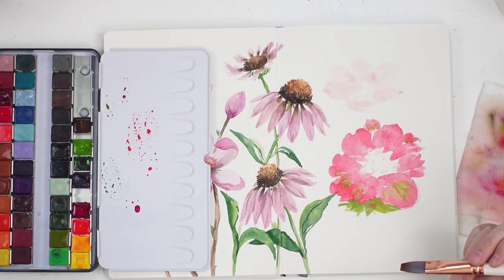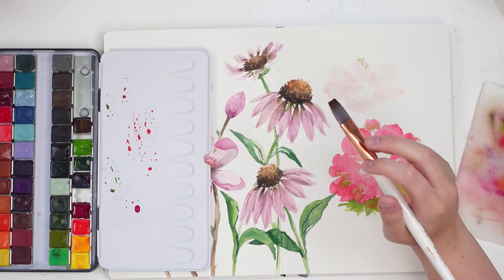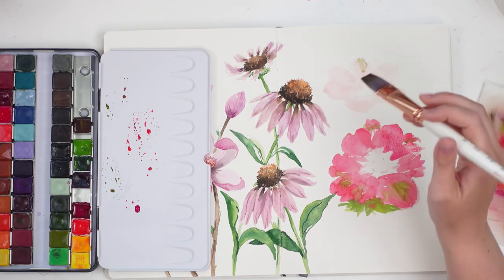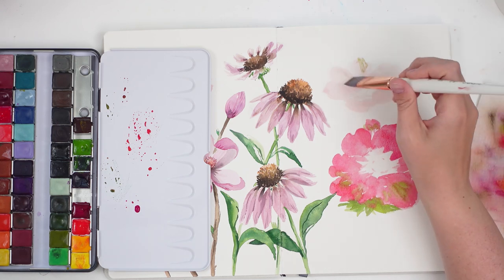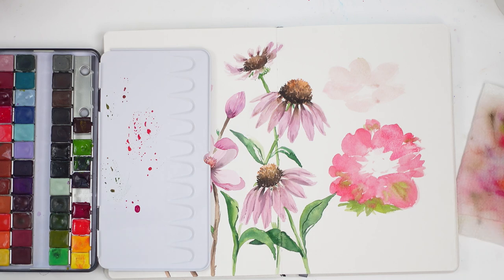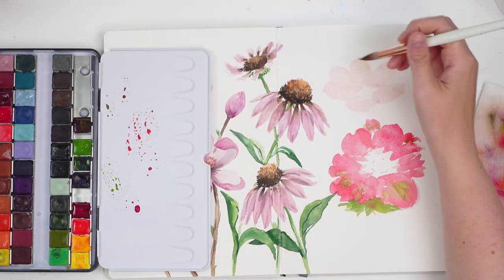So I have this imaginary circle in the middle and I'm just doing petals coming off of that circle. The ones that are pointed upwards are going to be longer, and then the ones underneath are going to be a little bit flatter, just to change the perspective a bit. And again, I just added a little bit of green in there for that added green wash.